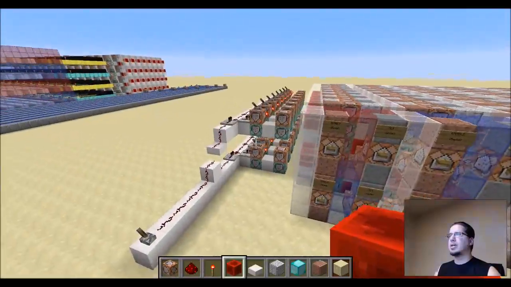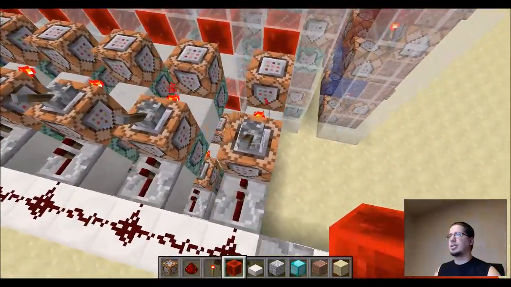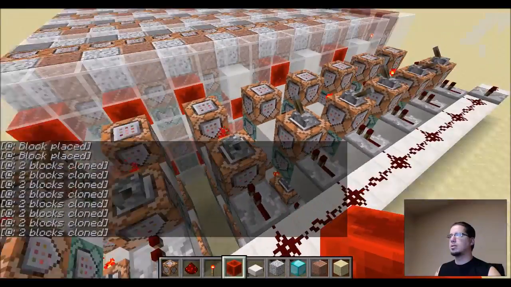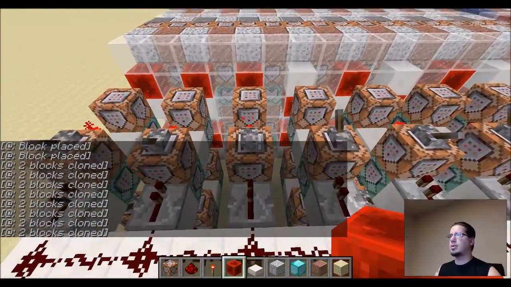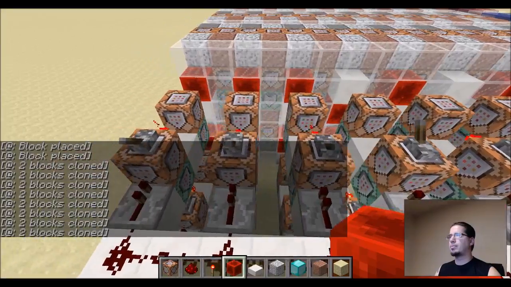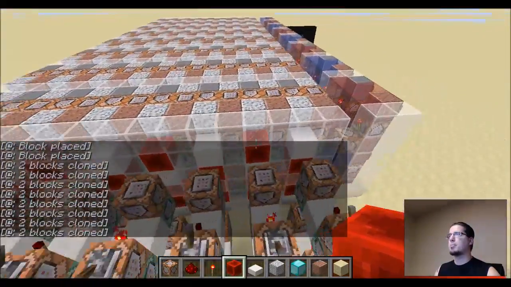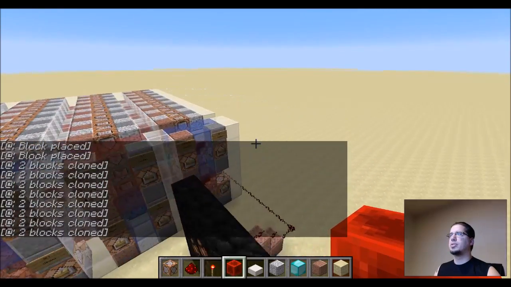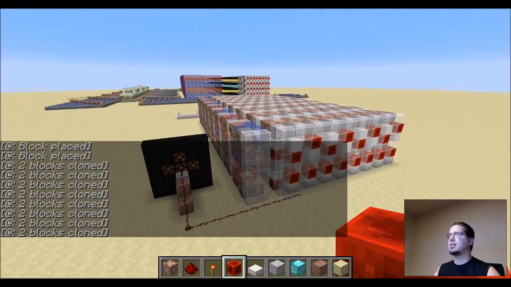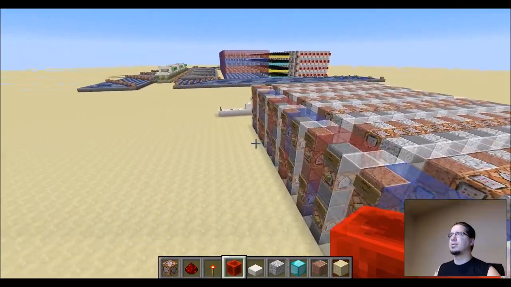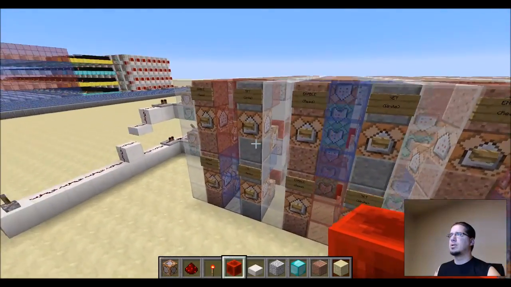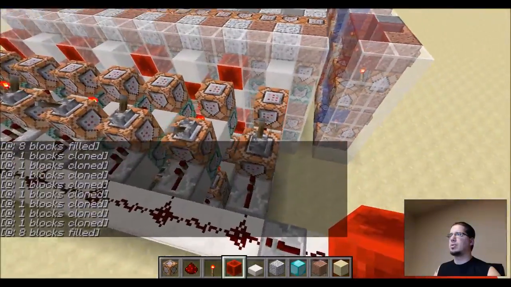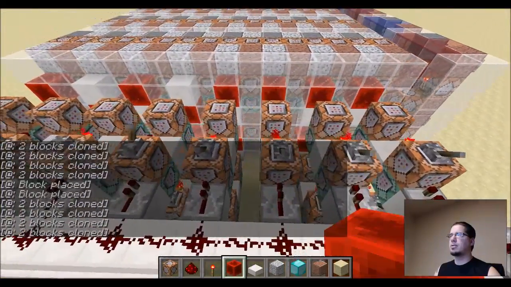Okay, so quick show of what I mean. So we're gonna put in a pattern. This one, right? Okay, so alternating pattern like usual. Check the output, make sure that it is also alternating, and it is. We're going to write that into the memory, so it is now written in there. Now we're going to turn this off.